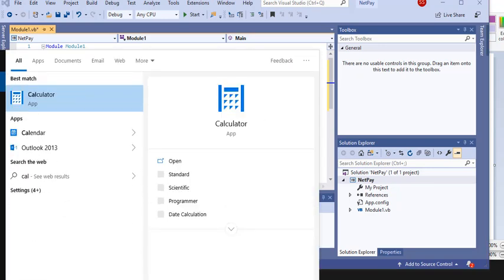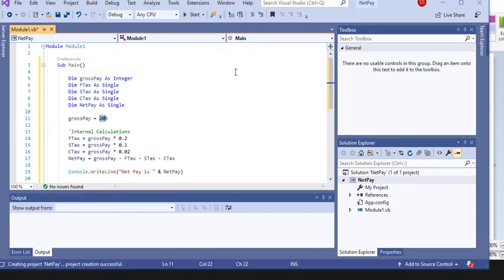All right. So if you enter this in the calculator, let's check the calculator. It's kind of hard to calculate this, so let's take a simple one, 200. 20% of 200 is how much? It's 40. 10% of 200 is 20. So 40 plus 20 is 60. 2% of 200 is $4. So 40 plus 20 plus 4 is $64... so 200 minus the taxes is what your net pay is, right?